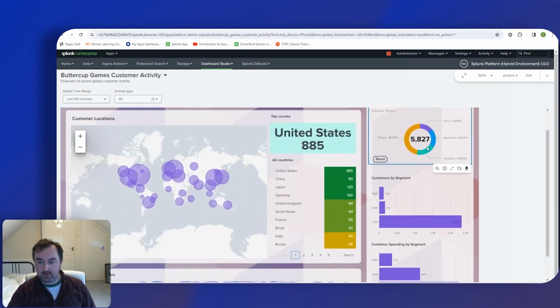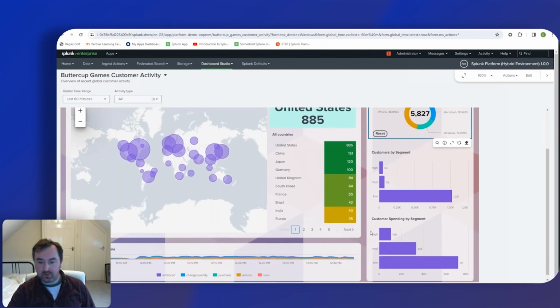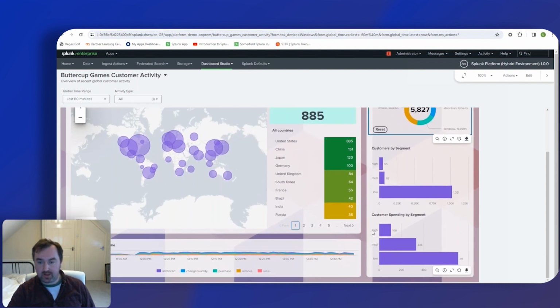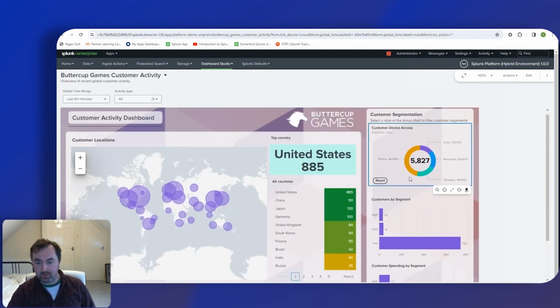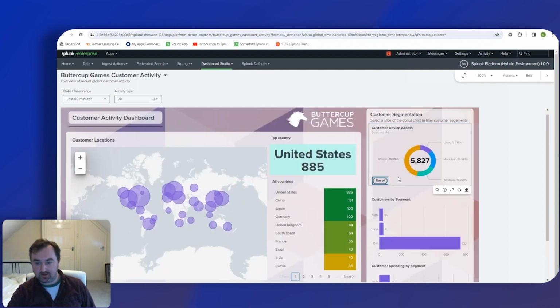So it's not really obvious because the numbers don't jump around too much. But as you click on each of these operating systems, the graphs below change to reflect only that operating system. So we can see here Windows customers have this level of spending versus Linux customers who have that level of spending. It's a really cool advanced feature of the dashboard, using the panel to pass a token through, pass information down to other panels in the dashboard, and act as a very fancy filter. So reset it there back to all.